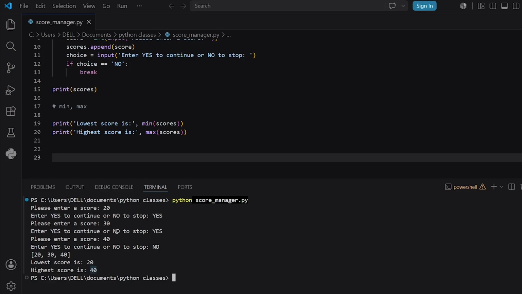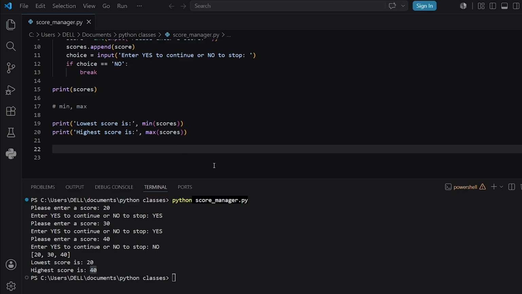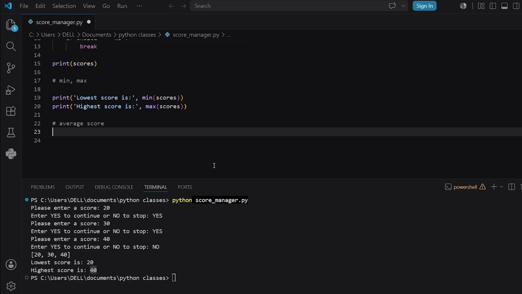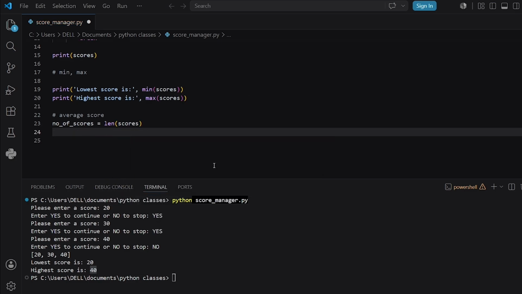I can as well decide to determine the average. So here we can have average score. But first, I'm going to be determining the length of the list, which is the number of items in the list. So we can have number of scores is equal to len(scores). To get the average, I'm going to be summing up the scores and then have them divided by the number of scores.